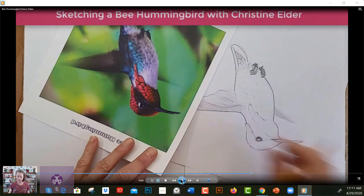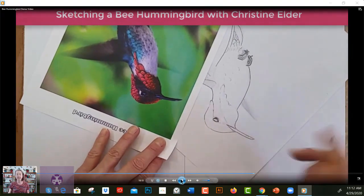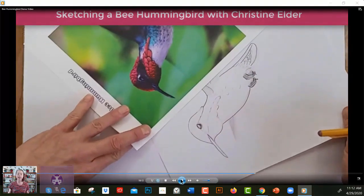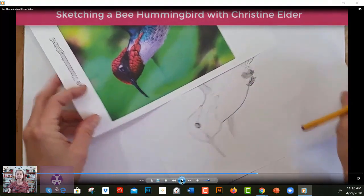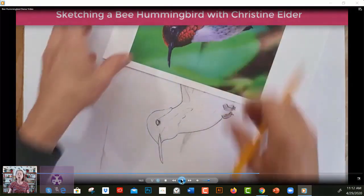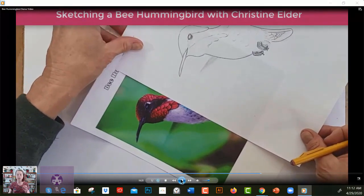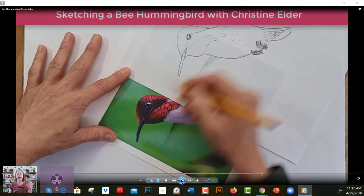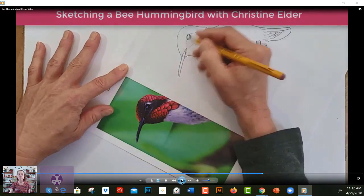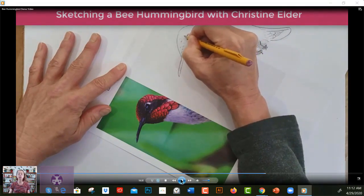So let's try that. Now you might not have this picture, but maybe you have the drawing that you're working on. And we're just going to try to draw some of those little half moon shapes starting at the base. And the feathers are always shortest towards the top of the bird, right next to the bill. They're very, very tiny, and they get larger and larger in a very particular pattern as they go up and over the forehead and down the neck. So just notice that pattern. We're not drawing every one exactly. We're just kind of noticing that idea and suggesting it.